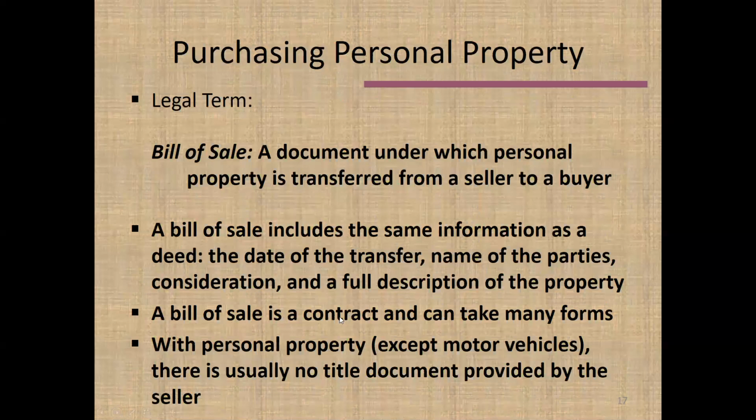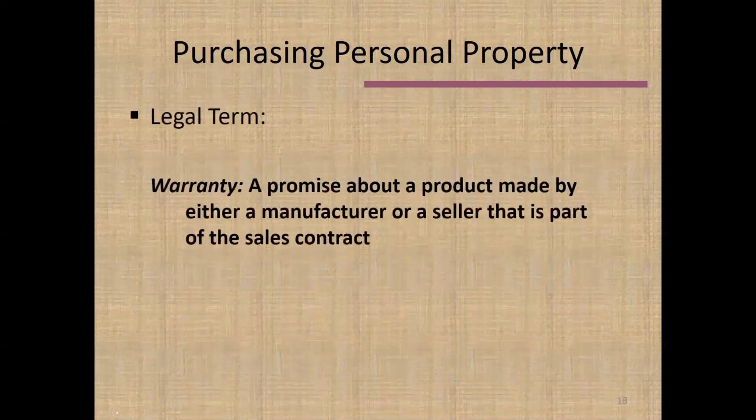The bill of sale, or maybe the receipt in this case, qualifies as the contractual agreement, and it can take many, many forms. One example would be a receipt, but there can be other means of doing that. Typically, again, with personal property, you're not going to have a formal title document. An exception would be motor vehicles, which are obviously tangible personal property, but they are things of significant value that are very movable, and so people want to have a record of who owns what. That's one of the reasons why we have VINs, or the vehicle identification number, so that it makes it more difficult for people to flip cars illegally when they don't actually own them.